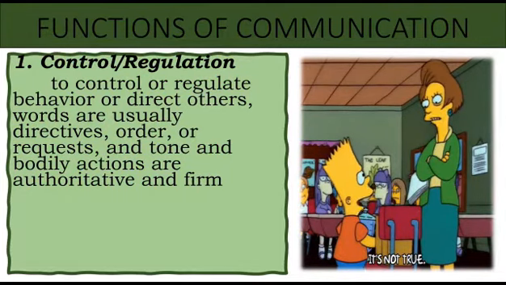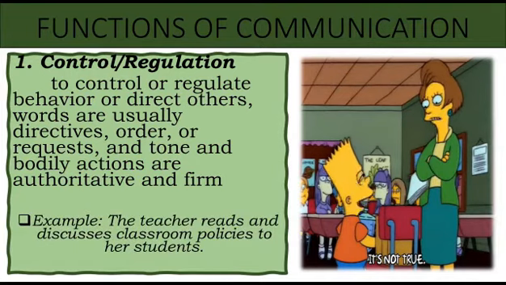Words are usually directives in the form of orders or requests, and the tone and bodily actions are authoritative and firm. Example, the teacher reads and discusses classroom policies to her students. Another example is making an announcement that the community will start segregating their garbage. This function is also demonstrated by the simple act of telling someone to be quiet or encouraging someone to continue discussing the topic.